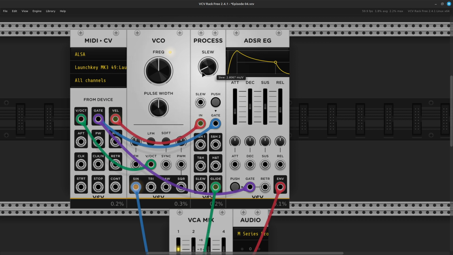I turn it up to a lower amount here, and I think what this is giving us is a shorter time-wise transition from one velocity value to another. It's enough that we don't hear artifacts, but it's not overly long, in that if you get to like a third note quickly, you're less likely to produce an artifact. Now and then I do hear one, maybe when I'm too quick, but it is better than when I had it in the 12 o'clock position.